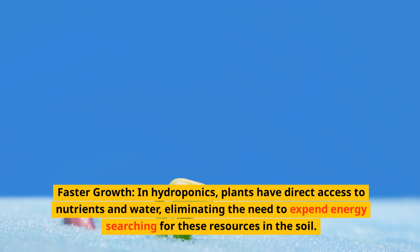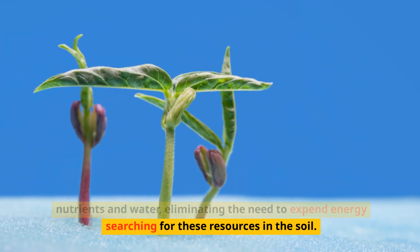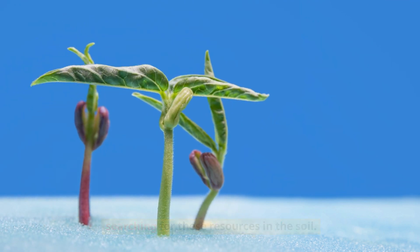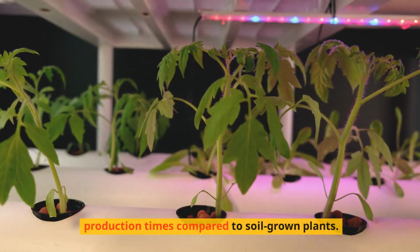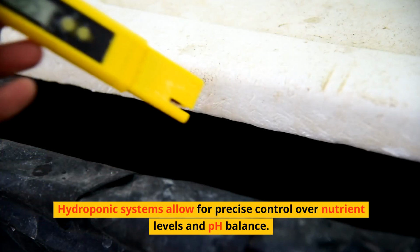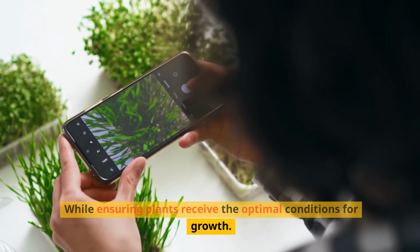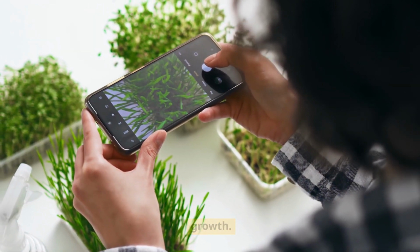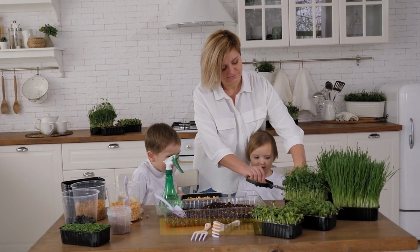Here are some of the advantages. Faster growth. In hydroponics, plants have direct access to nutrients and water, eliminating the need to expend energy searching for these resources in the soil. This direct access leads to faster growth rates and shorter production times compared to soil-grown plants. Hydroponic systems allow for precise control over nutrient levels and pH balance, while ensuring plants receive the optimal conditions for growth. This optimization leads to increased yields and healthier, more productive plants.